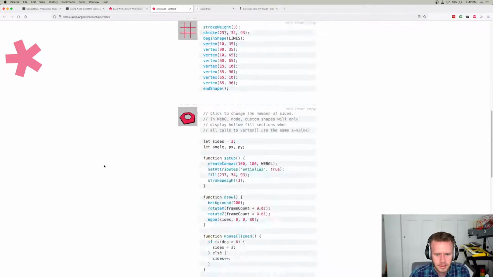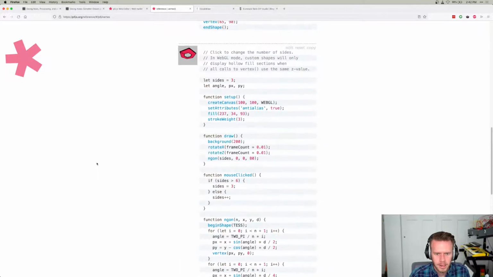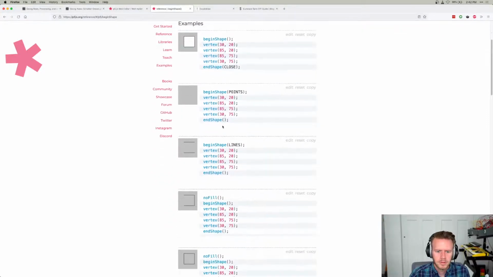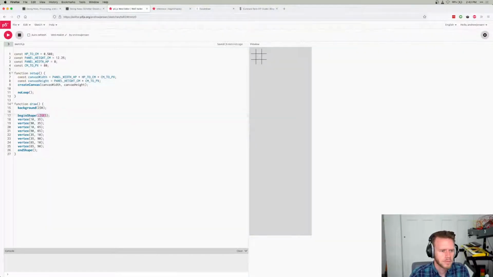And let's see, we need to look at begin shape to figure out what goes in there. I think we want no fill and then nothing in here, because this is essentially what we want to do. No fill. Now it looks like that.